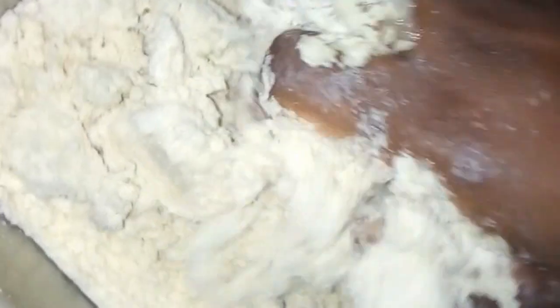Mind you, you don't have to add much water. The quantity of water depends on the quantity of flour you're using. You don't need too much water in this baking, and you don't need much butter, but you need a good amount of butter.